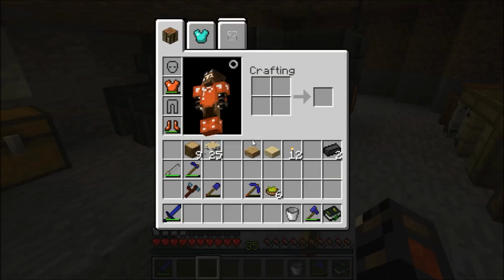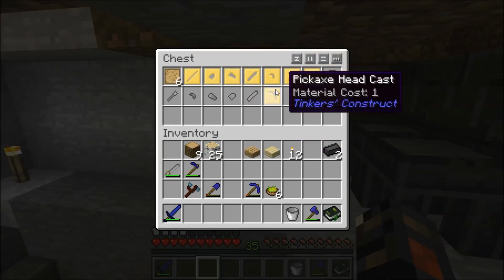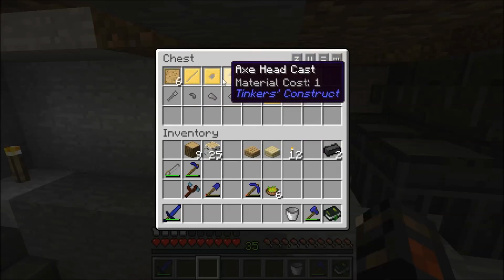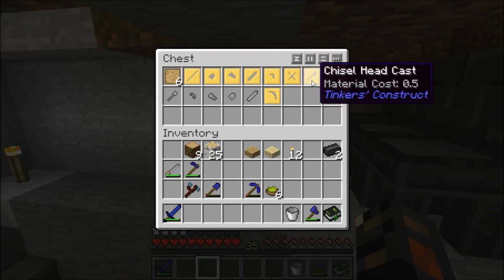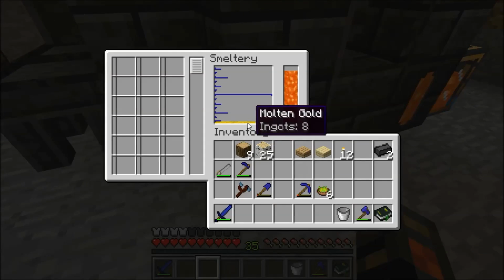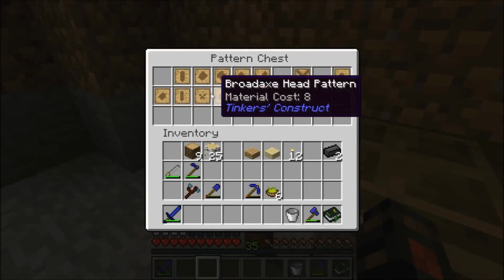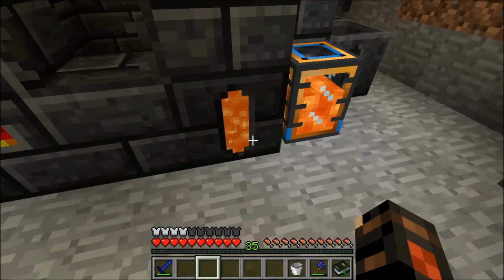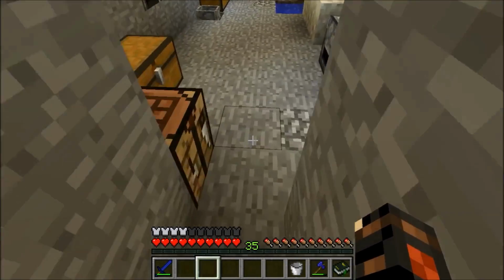Alright, so obviously we have our basic tools casts right here. We got the pickaxe, the tool rod, the shovel, the axe, the sword, which we're going to be making a special kind, and the chisel, which allows us to decorate a bit better. But we can see that we have some extra gold. I decided not to make these guys yet because I wanted a little extra gold. So how do we get that extra gold out?